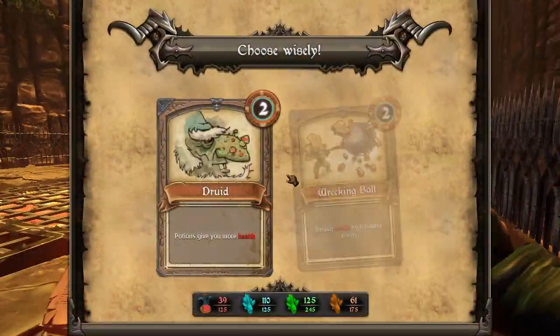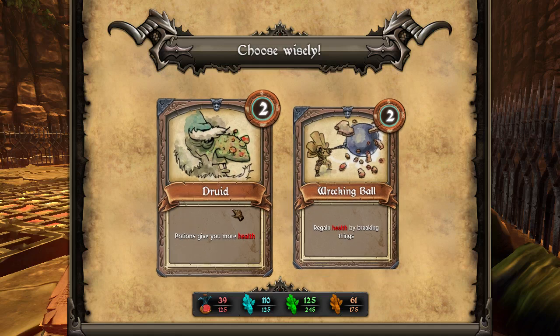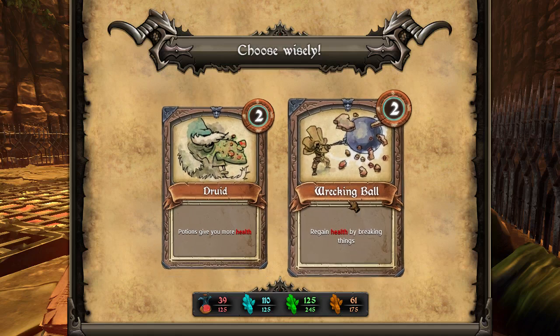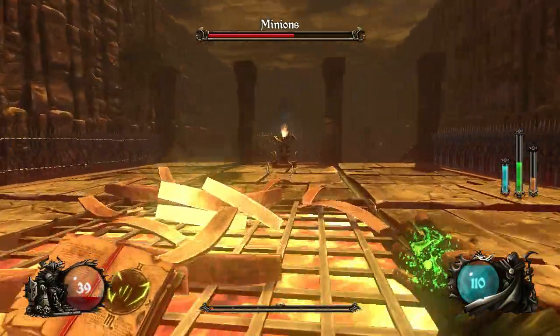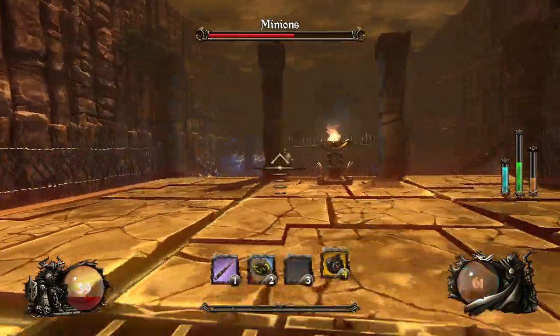Right, quickly level up in case we get something that gives more health. Regain health by breaking things. That's what I wanted. Potions giving more health is useful, but only if weak potions drop. This means that we can just smash parts of the arena to regen health.